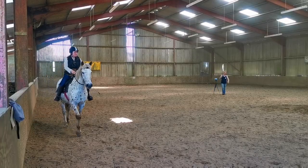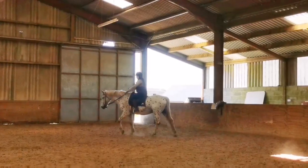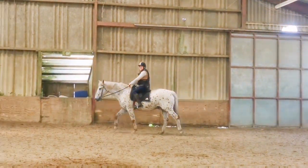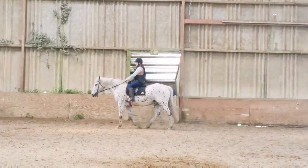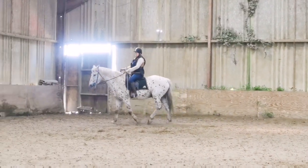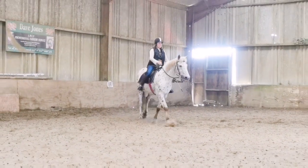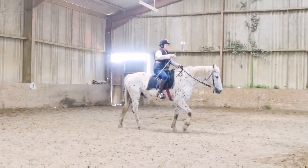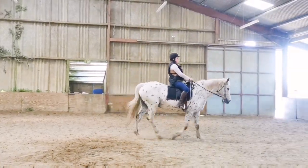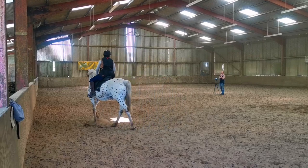Right. Anyway, how are you finding your walk rhythm? It's not too bad now. When I was turning a lot, it was slowing down in the middle and on the bend. Okay. So do one more serpentine in walk. I want you to really concentrate on keeping the rhythm consistent and even, keeping the energy there so that you keep the rhythm, supporting him through the turns where it's difficult for him. And hopefully he will thank you for that by maintaining his rhythm through those turns. So think about putting your leg on a bit here, supporting with your outside leg.